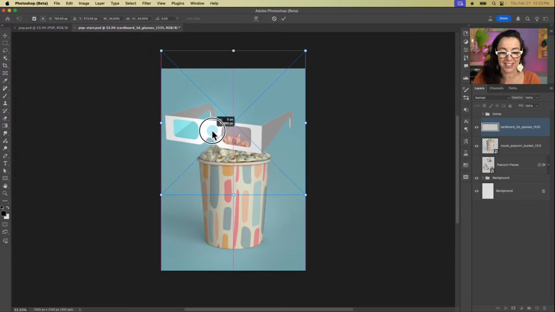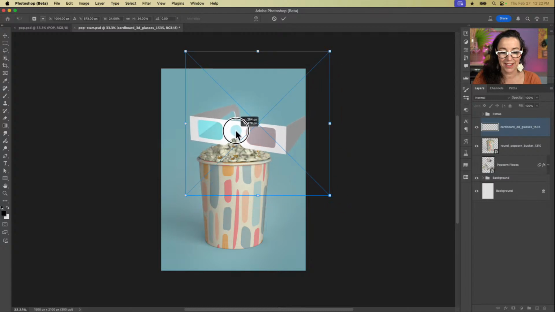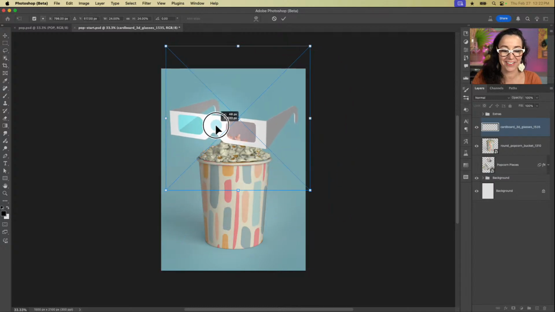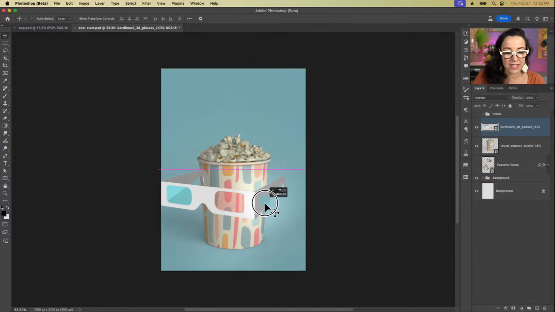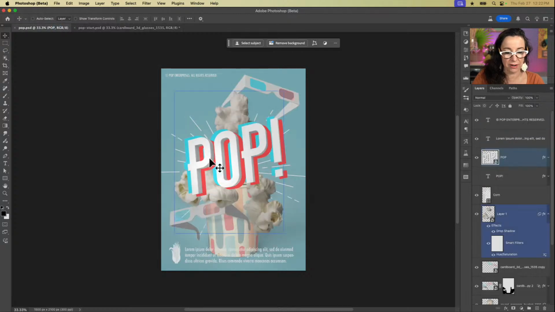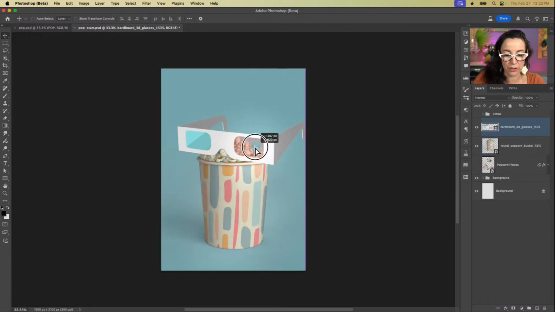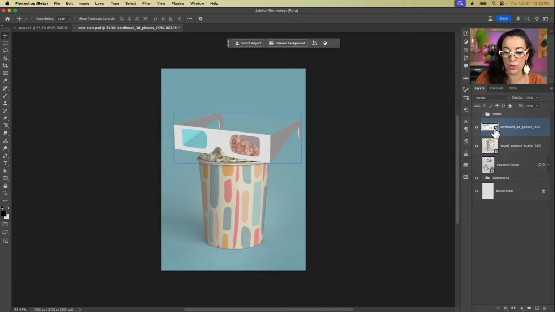Now, look how fun this is. I mean, you can see through them. I love it so much. All right, so I'm going to press return to set them in here. But of course, I want them to be floating around, like popping off the page, kind of. So I need to maneuver this. So I'm going to go by double clicking it here.